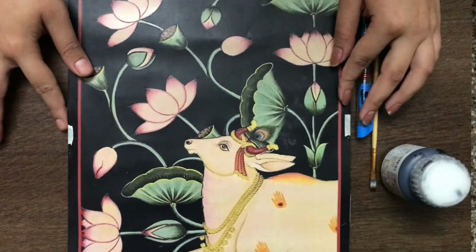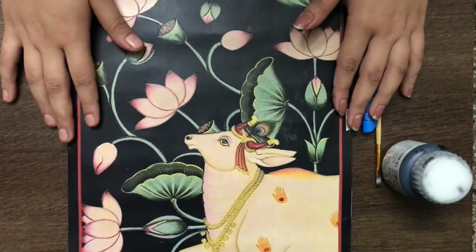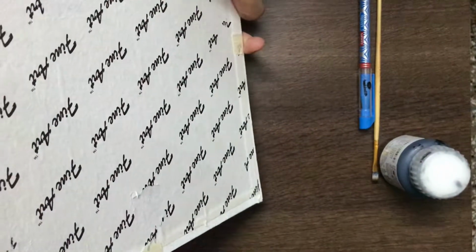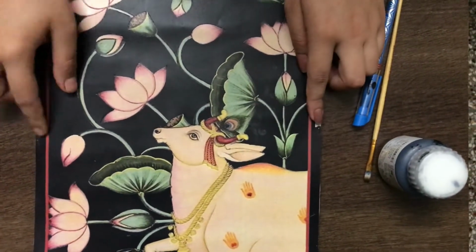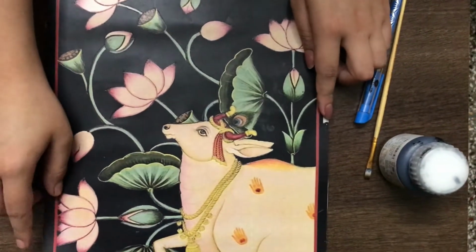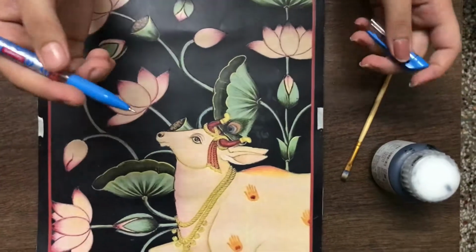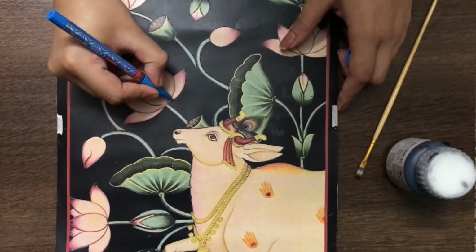So today I'm gonna make a Pichwai painting of a cow. For making this, first I'll trace this design on my canvas board. Here is my canvas board in which I pasted my printout, and inside this I pasted yellow carbon paper. So first I'll take a pen and trace my design like this all over.